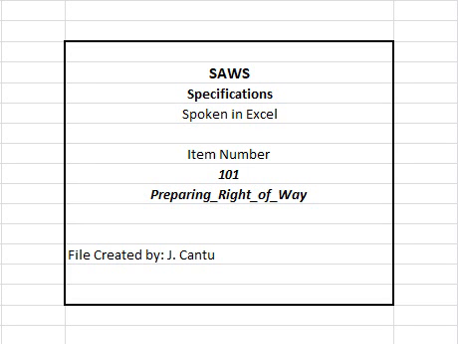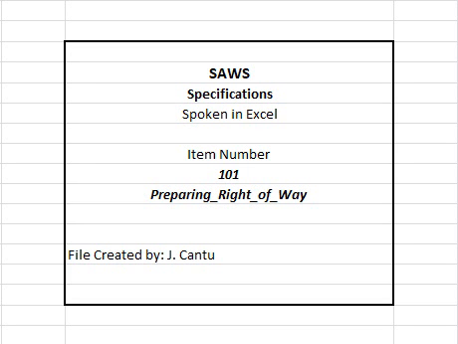Partial payments of the lump sum bid for preparing right-of-way will be as follows. The adjusted contract amount for construction items, as used below, is defined as the total contract amount, less the lump sum bid for mobilization and preparing right-of-way. 1. When 1% of the adjusted contract amount for construction items is earned, 50% of the lump sum bid or 5% of the total contract amount, whichever is less, will be paid.